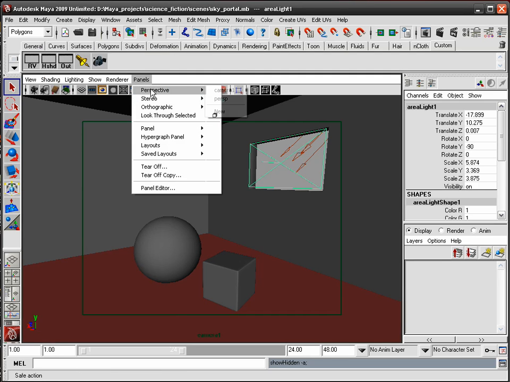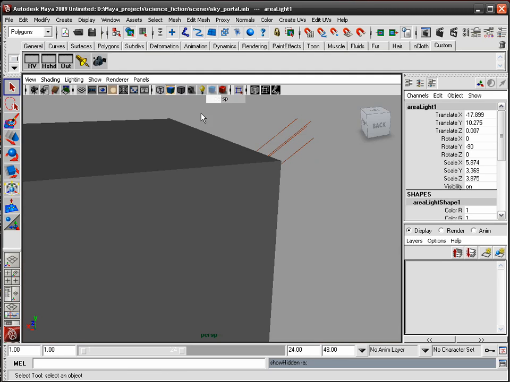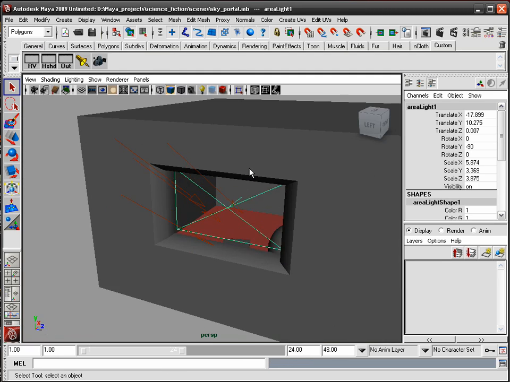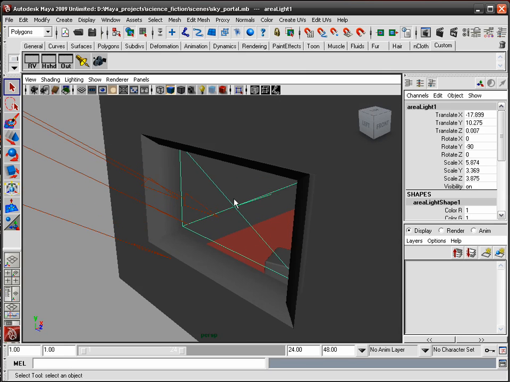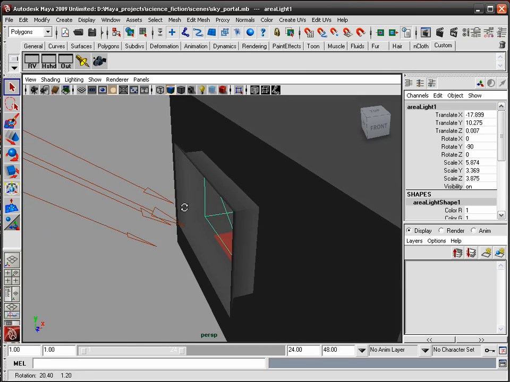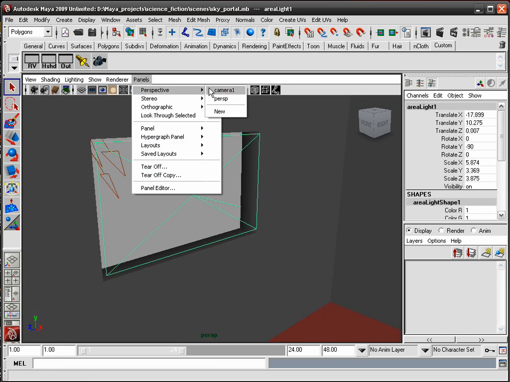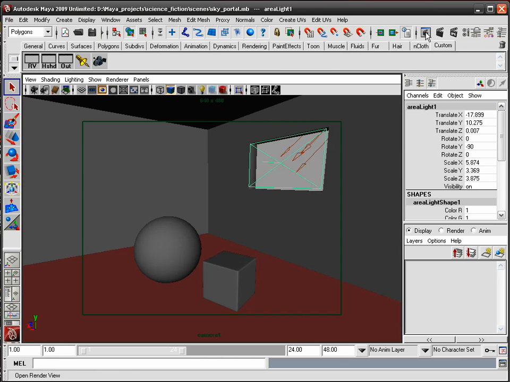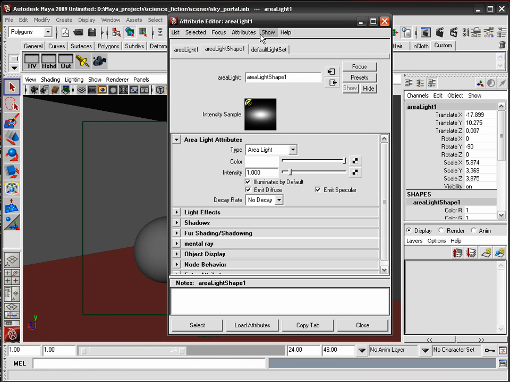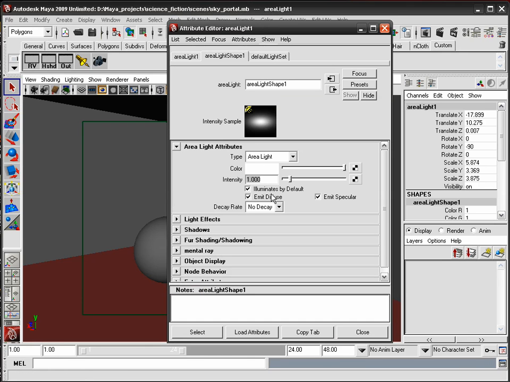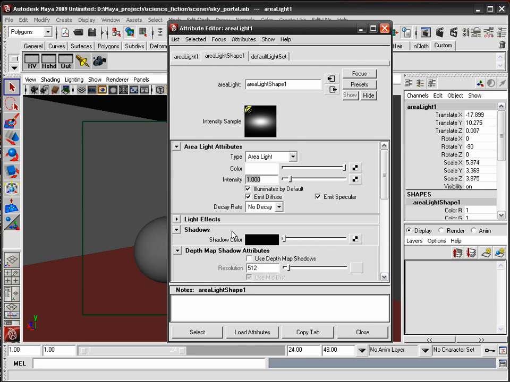Now if I go into my perspective view, you see that I've placed it somewhat inside the window and not outside it. Excuse me. If I go into the camera view again and take a render of this, on this particular area light I don't have any shadows on. I just have this Maya area light here.